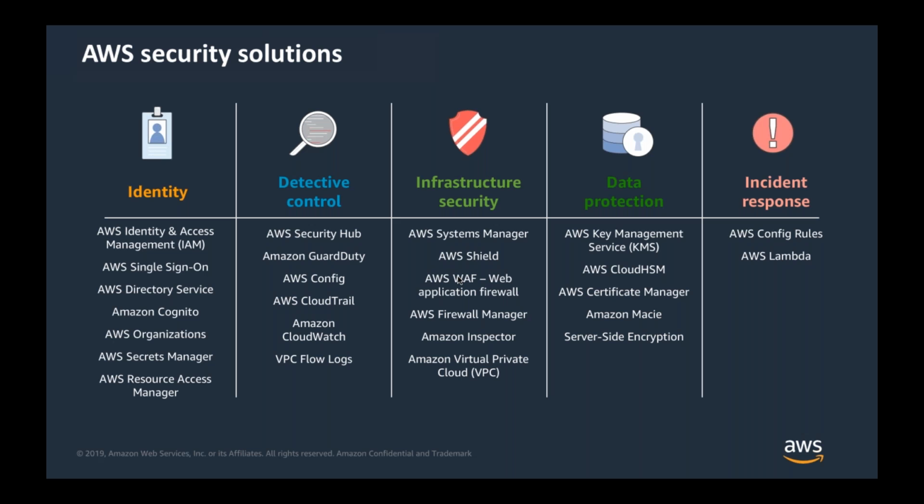Once we move into infrastructure security, we have mentioned that this is all in the context of a VPC. You will have a series of services to help consistently track the configuration of services and configuration that is deployed maybe to an EC2 instance, achieve high availability with protection against DDoS attacks, or have your vulnerability management program by using something like Amazon Inspector.